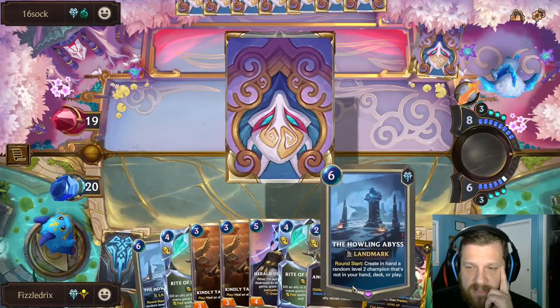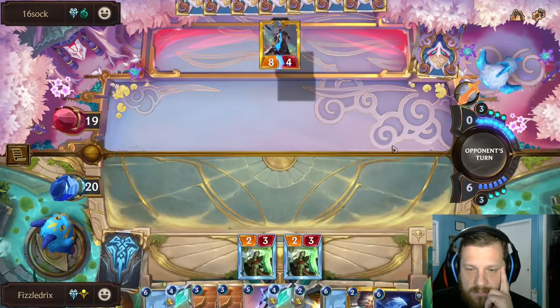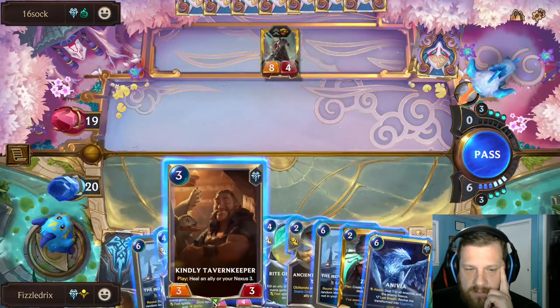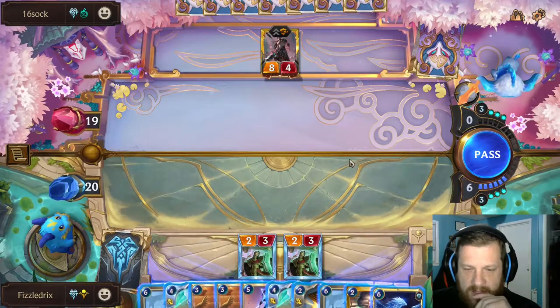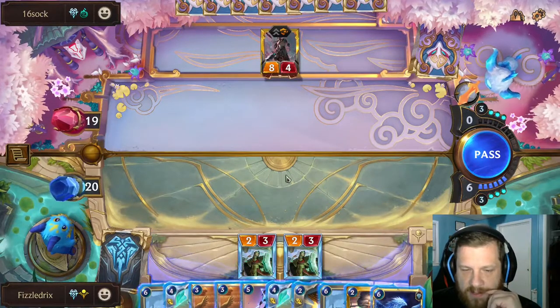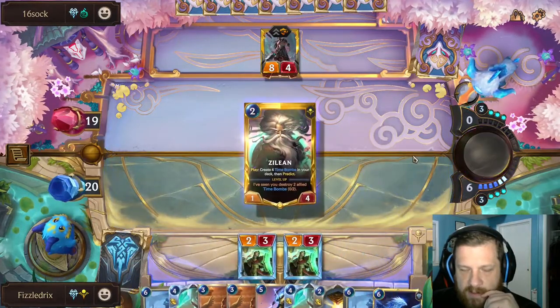I think I just play this Howling Abyss, to be honest. I smell... 1, 2, 3, 4, 5, 6, 7, 8, 9, 10. Can't play him. I mean, I can't play the Howling Abyss. I need to get cards out of my hand. I'm gonna play Zilean.